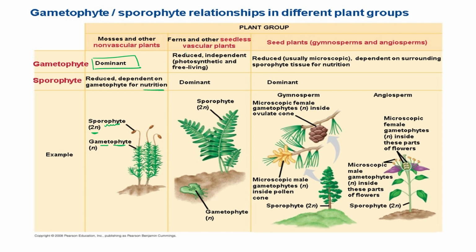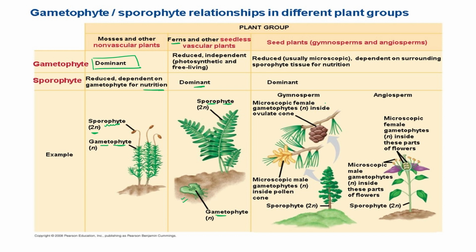Now let's discuss the next group, that is pteridophyte. Fern is a very good example of this. This is the picture of a fern. This big picture is showing the sporophytic form, and this small phase is showing the gametophytic form. As you can see, the sporophyte is the dominating phase, and this one is reduced, little, but independent. Why? Because it contains chlorophyll, it can photosynthesize its nutrition on its own, and it is free living.